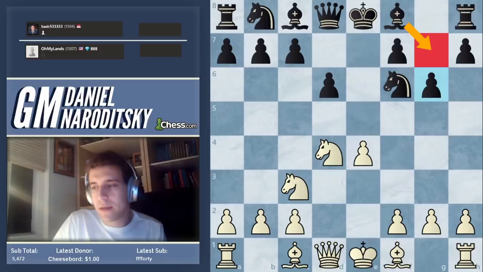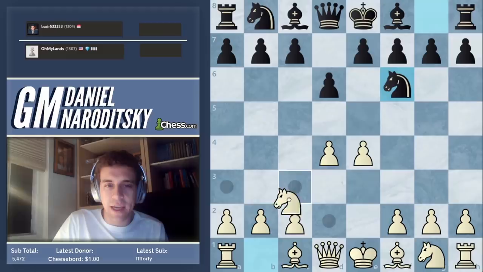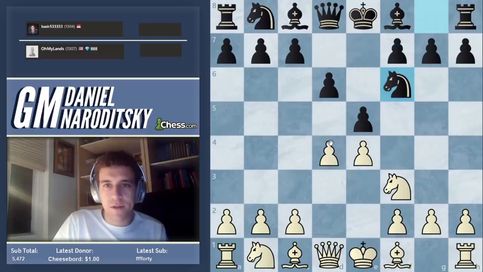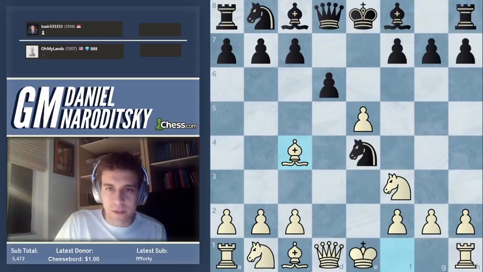Also, there's another version of the Philidor which starts like this. You go knight f6, knight c3, e5. And the reason is because if you try to do knight f6 here, which is a move, then you run into the additional option of white taking. And to my knowledge, this is considered very dubious for black.